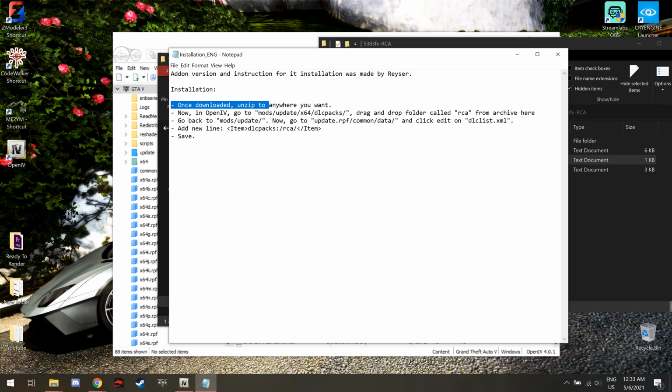First, using OpenIV, we go to the location mentioned in the installation file.